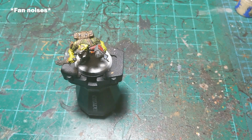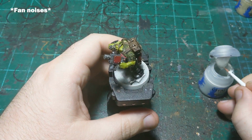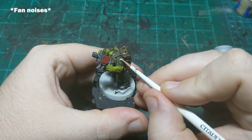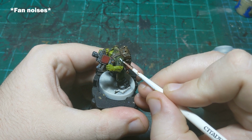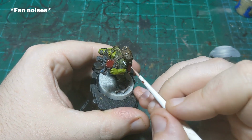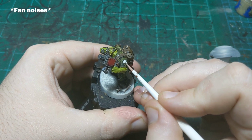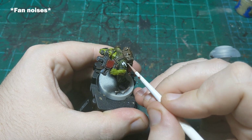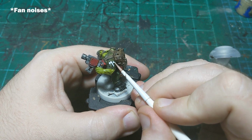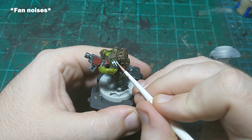Alright, and then the last step that we're going to do is we're going to take some Ulthuan Gray. And we're just going to get this symbol right here on his shoulder and paint this in with this color. While I'm doing this, I'll just go through a couple things. You could obviously keep going. You could highlight all this green and go crazy with it. I'm not super concerned with that. I think this is a perfectly good place to stop, and I think will get you some excellent results, especially for tabletop standard.